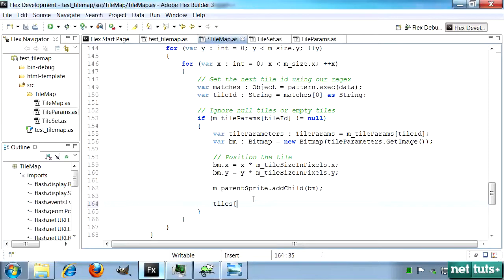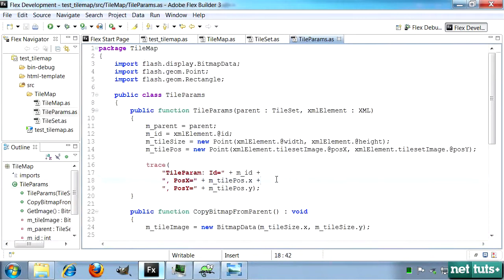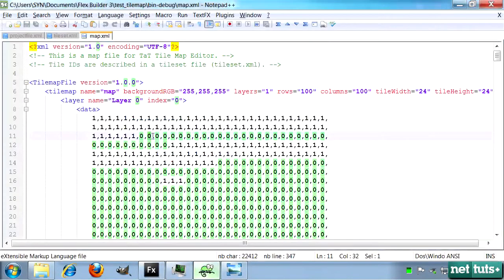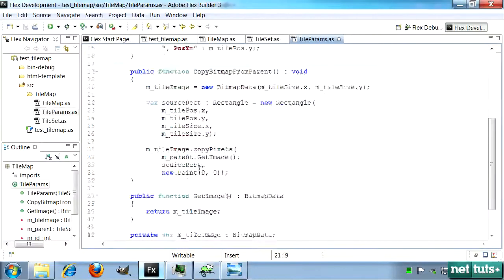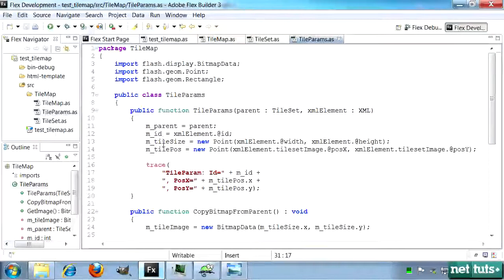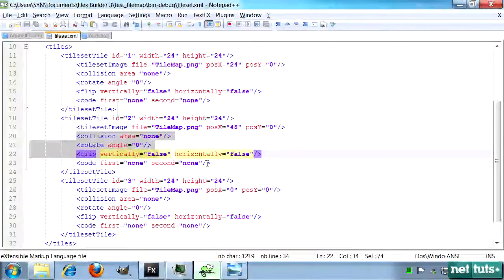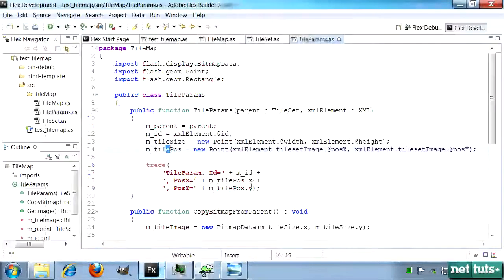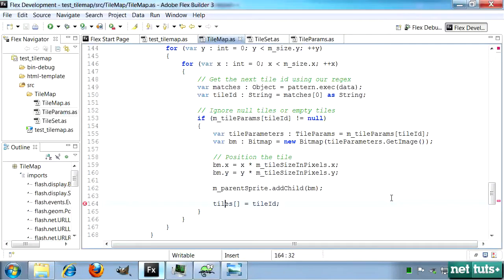So by doing this, you can come back later and just use these identifiers and look things up and do collision with them and go crazy, because you essentially have one of these tile params objects for each of these indices. So just using this index, you can look up a big tile params object. It has an image, it has codes, it has tile size. You could have all of these things just based on an index, and you can look it up so easily and very, very quickly using the dictionary, which is a hash lookup, so it's super quick.